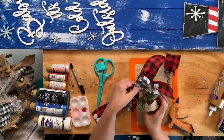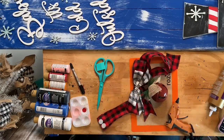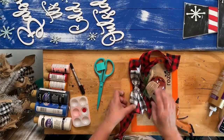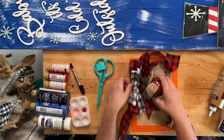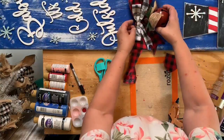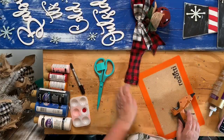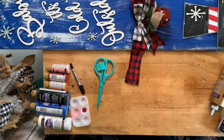I honestly feel like I should just glue it on, but I want people to be able to take it off. So the other option would be to put a piece of Velcro on the back of this. That's an option. Do I have some? Probably not right here. I think I'll do that. So I will put a little piece of Velcro on the back of this bow, I'm sorry, on the back of the bell. That will hold that. Okay, does that make sense? I think it makes sense to have a piece of Velcro on that also.